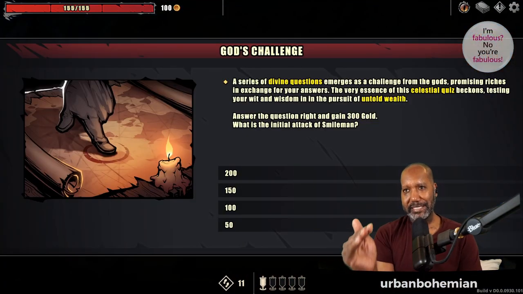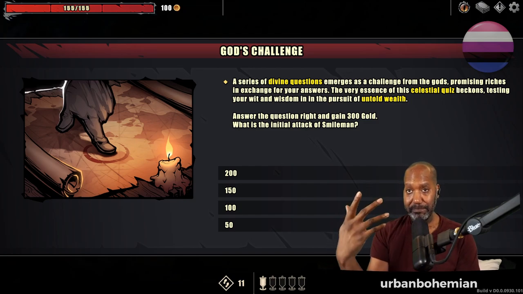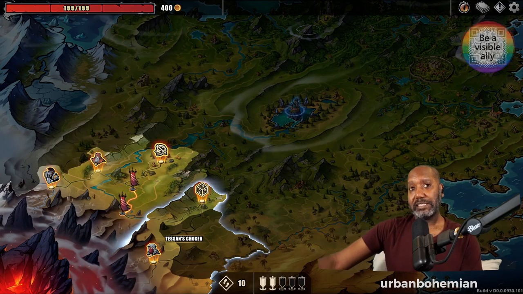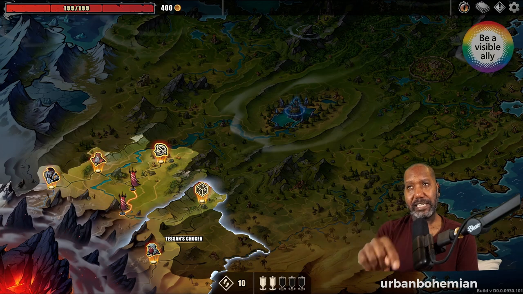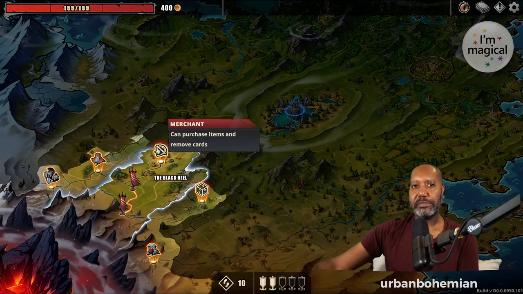See, yeah, this is not good to get these first, because we've not played enough of the game to know, but these are quizzes about the game. So if you know, then great. I don't know what the initial attack of Smile Man is, but the scarecrow that tried to hurt me hit 100 times each turn, so I'm going to say that. I guess that was right. Okay. I don't like that because the party was called like Bugaboo. It wasn't called Smile Man. So that confused me a little bit.